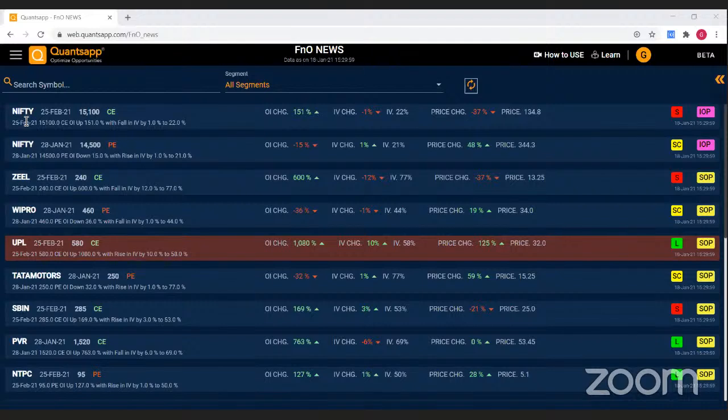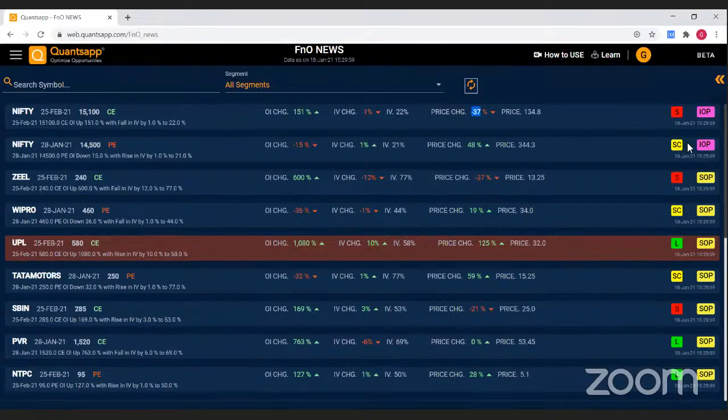If I'm looking here, this is a Nifty. So for Nifty, on the 14,500 put there's short covering going on. Short covering means prices have increased and OI has decreased. But on the 15,100 call option today there was a short build up. OI you can see has increased 150% and the price has declined around 40%, which is giving me an idea that on the call side for the Feb month series there's a short build up going on.